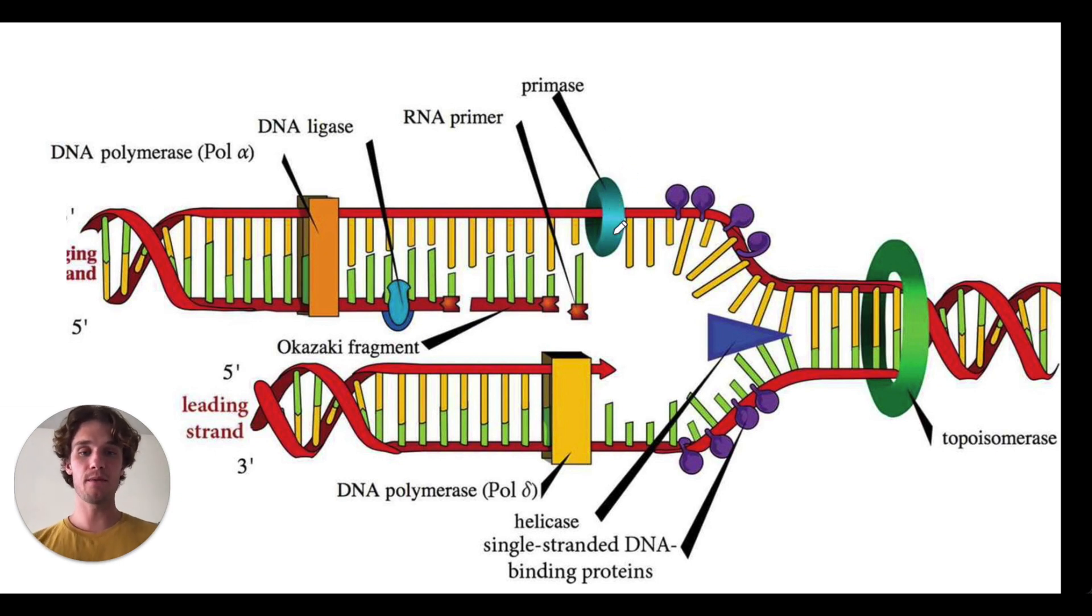we add a bunch of primers using primase. These RNA primers allow DNA polymerase to come in and attach complementary nucleotides in the correct sequence. Ultimately those primers get removed and the fragments reseal with DNA ligase. So we have an enzyme provide primers so the synthesizer can attach, and then we seal all these fragments up with the ligation enzyme.